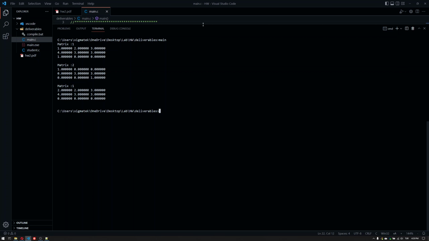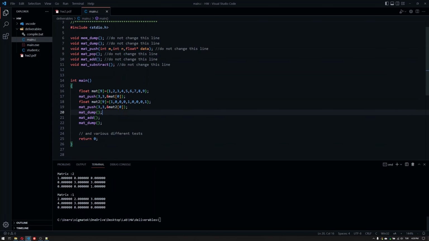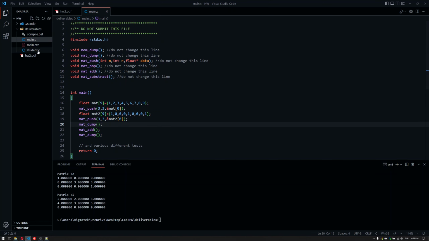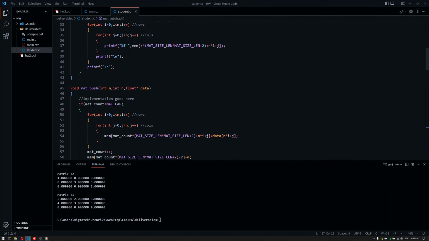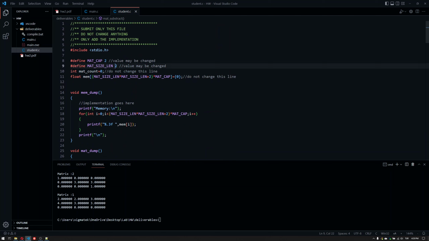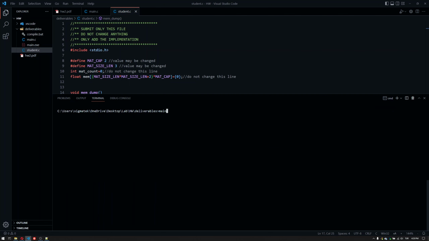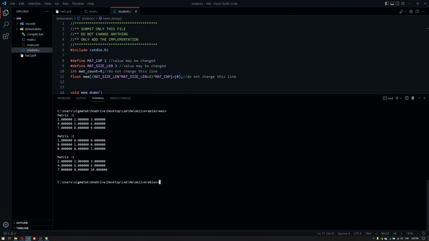But of course, since the matrix capacity stuff is not incremented, we have a little issue. I have to go to student.c and increment the maximum size because it still works, but it shouldn't actually. Let's compile it. Let's erase it back again. Let's run it. Now we see the whole result here. We were out of memory, by the way, and we didn't actually say that we are out of memory.